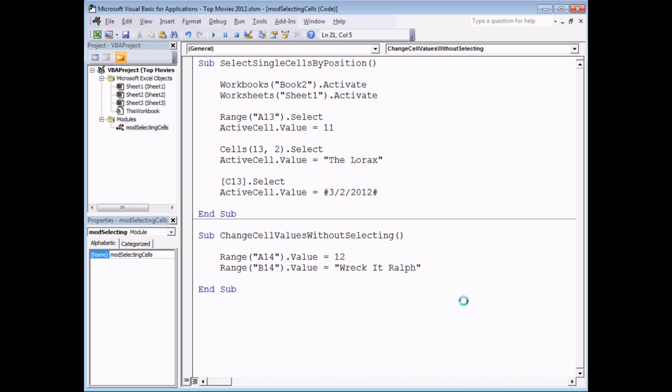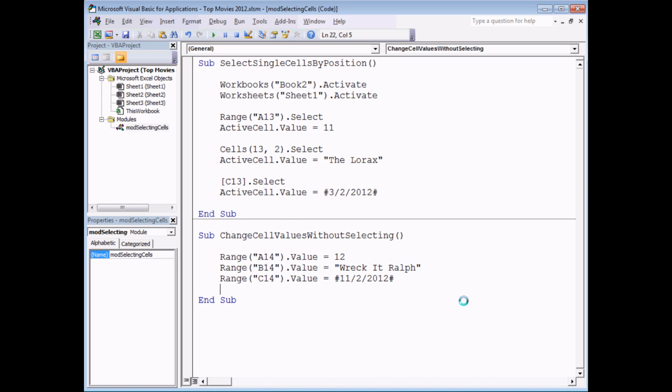I've not seen it, I don't know if it's any good or not. And then finally, I can say Range C14.Value equals, and the release date for Wreck-It Ralph was the 2nd of November. So I'm going to type that in as #2 Nov 2012#, close the hash marks, and when I hit enter at the end of the line, I'll know that the number for the month and the number for the day go into the correct place.